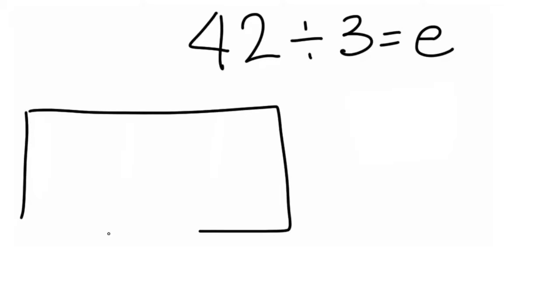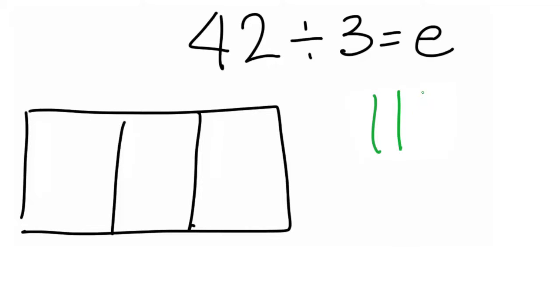We will begin with the problem 42 divided by 3 equals E. Since we are dividing by the number 3, we'll create an array of 3 boxes and record 4 tens or lines and 2 dots above the array. Take and divide each line and dot equally within the array, beginning with lines or tens, and divide them equally within the array. Because we are dividing equally, each array has to have the same amount.